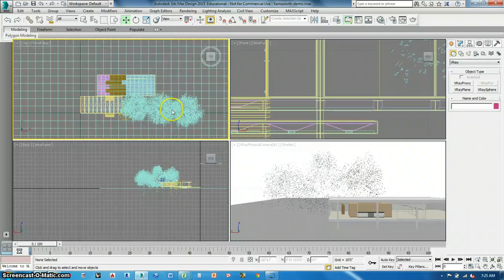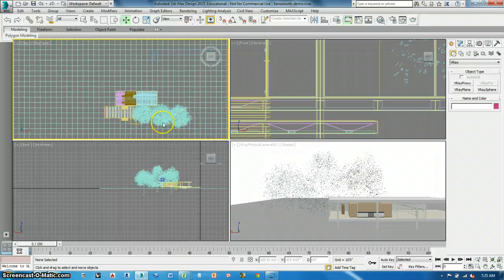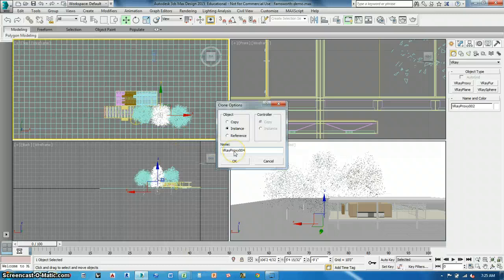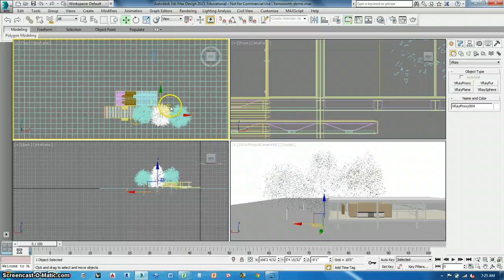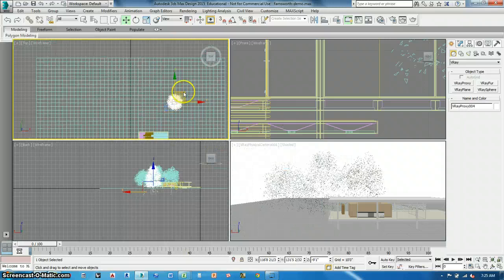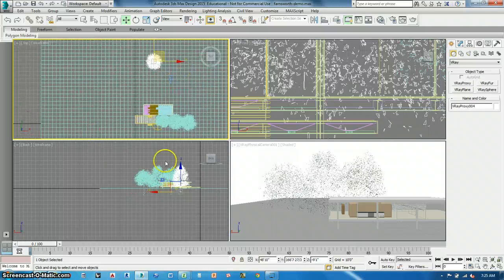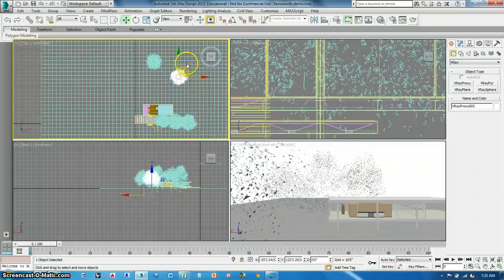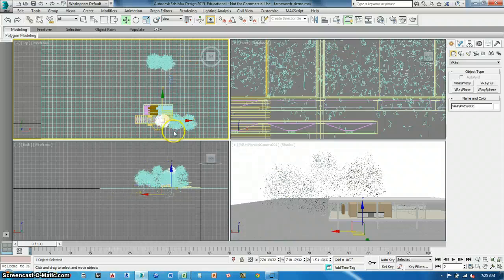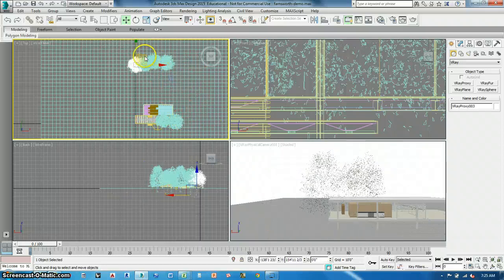So I've got these three trees and the materials are assigned to each. Now I can click one and press Control C to copy, Control V to paste as an instance, and move that out. You can start looking at the site plan of the Farnsworth and really be able to do this. Control copy paste. There's another one. I'll copy and paste the maple, like that. Then I think I don't want these guys to be here, so I'm just going to move those over.